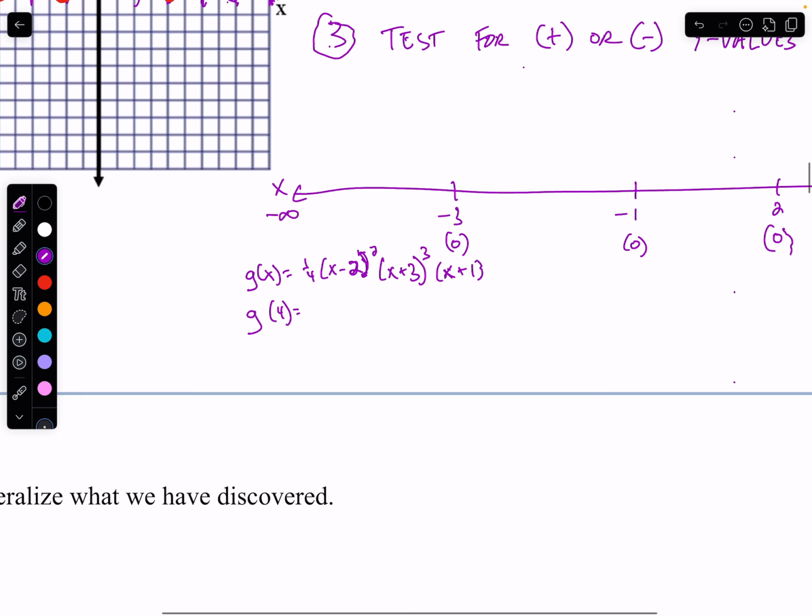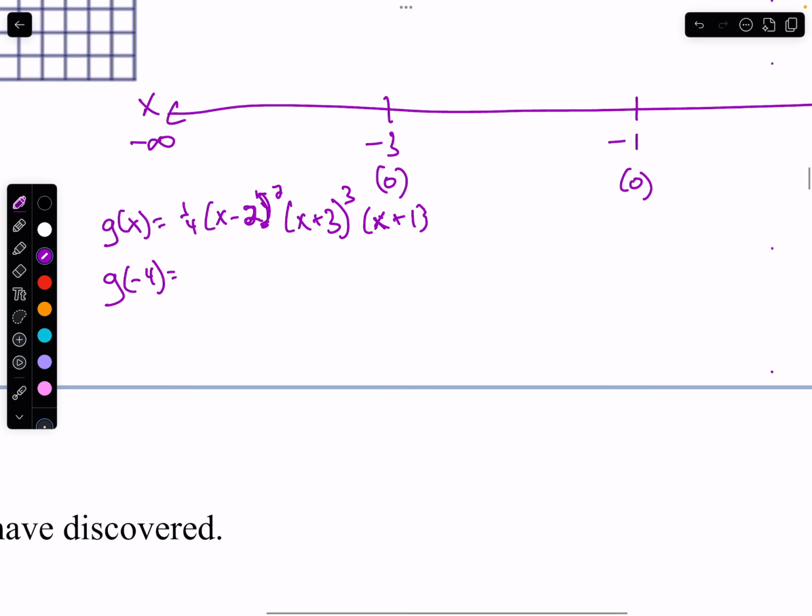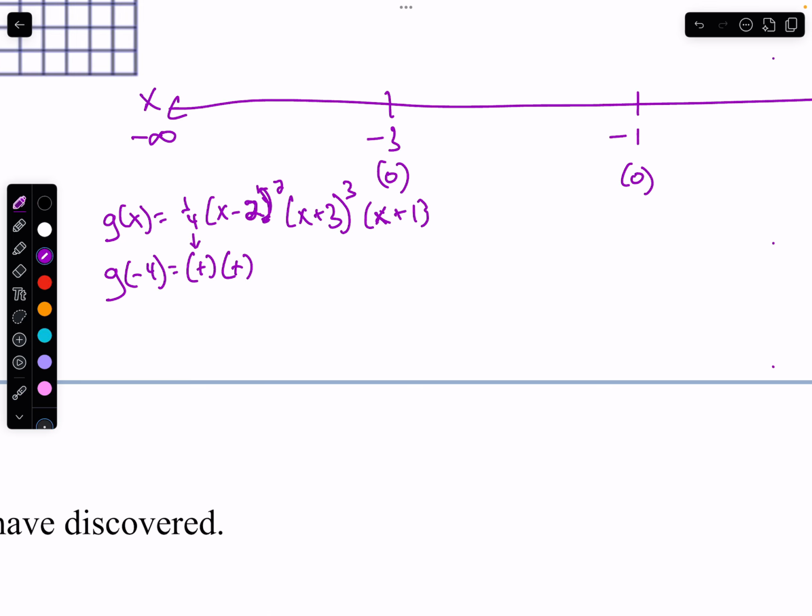All right, so g of -4. I had 4 there, but it's -4 because we're pulling an x value off of this interval. They're all going to be the same as -4. If -4 has a positive y, these are all going to have positive y's. So we just want the sign. 1/4 is positive. If I plug in -4 here, it doesn't matter what I get because when I square it, I get a positive value. When I plug in -4 here, it will matter because when you cube it, you could get positive or negative.